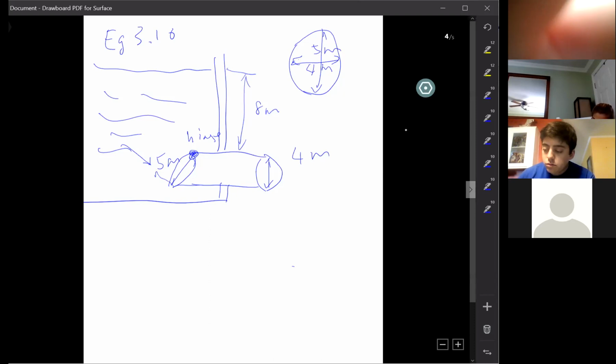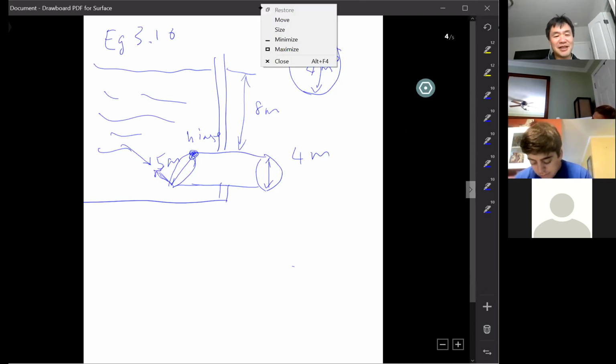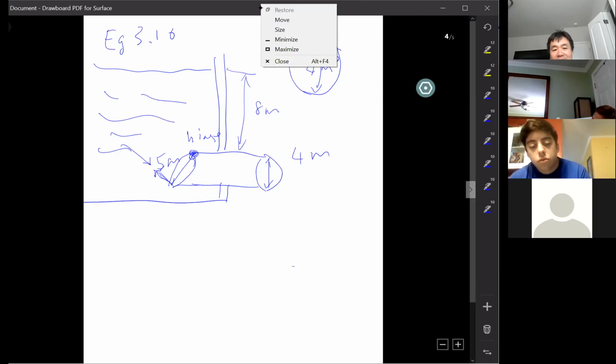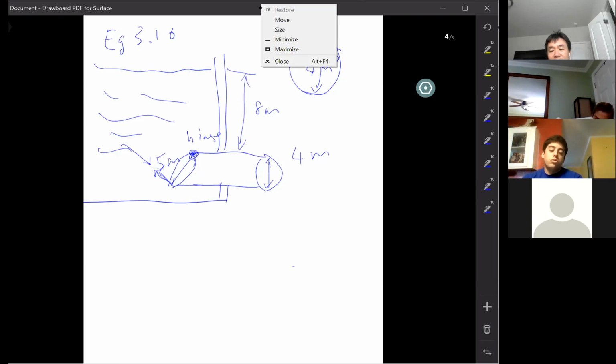So you're going to apply a force to the other side, right? Why do you apply force to this side to open it? Well, that's obvious, right? That's why you put the door handle on the other side of the door compared to the hinge. The door handle is always on the other side because it's easier. Because the moment is the force times the arm length. In this case, this is the longest arm length.